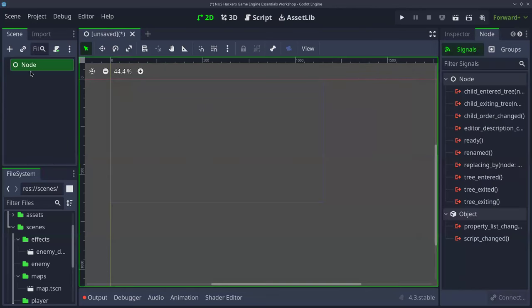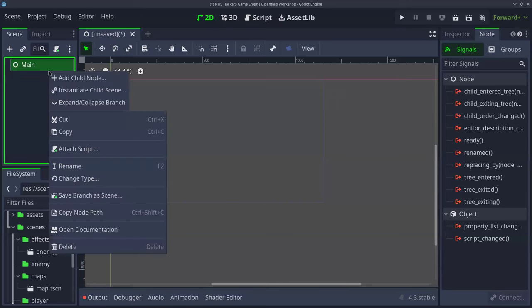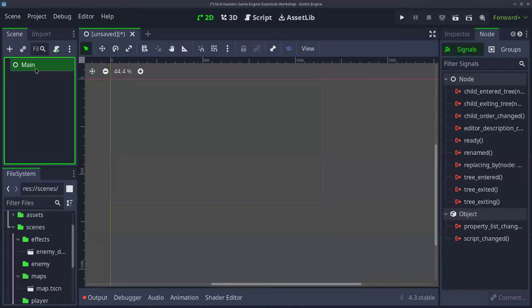And what you notice is that first you have a gray node over here. Now, here's a thing. In every project, let's say you've done a Blender tutorial, for example, you want to rename all your files to keep your project clean and neat. So you can press F2 and rename it as main, or you can just right-click and rename. Or you can just click and then click again, and then you rename as well. So those three are ways to rename.